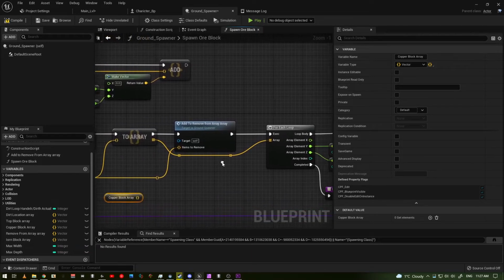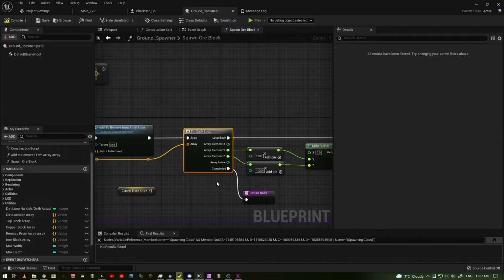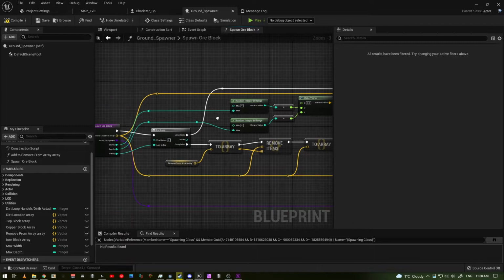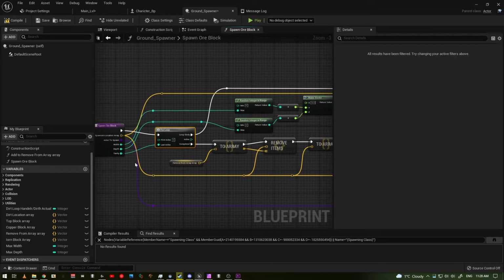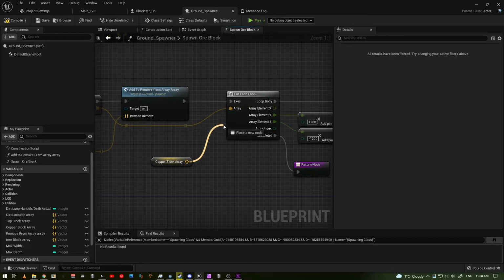Okay, and then we're taking this copper block array into this for each loop. So this is a little bit different than the for loop from before. Instead of using the index, like an integer, to specify how many times it runs, it uses the length of this array.